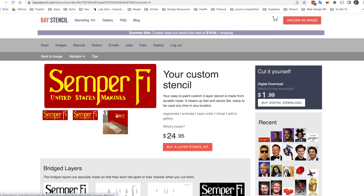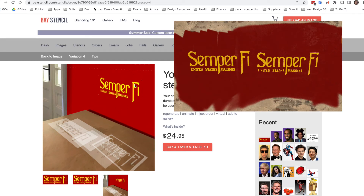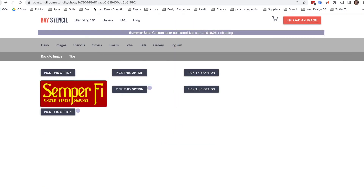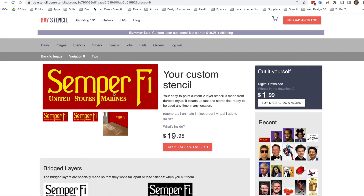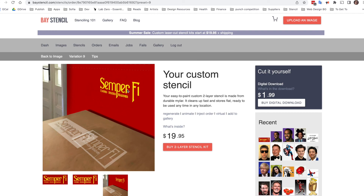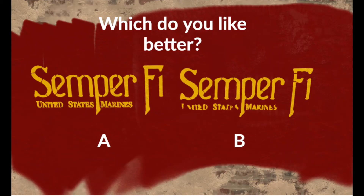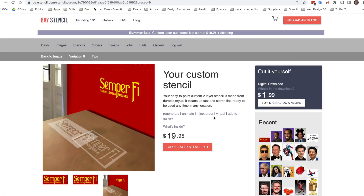You might look at this one and think, okay, the color of this red matches better the Marine red that I want. But newsflash — the stencil actually doesn't have the color in it; the paint has the color in it. So what you really want is not to aim for the right color, but to aim for the right resolution of the text. I look at this one and say, okay, this actually has the better resolution of the text — I can actually read all the words and letters of United States Marines in here. So this is actually the one I want. I'm going to test paint both of those examples, and I think you'll see that the one where I can actually read the words is the one that I want.